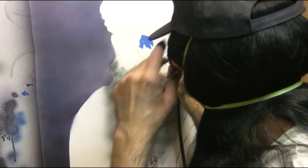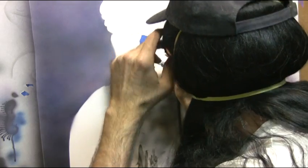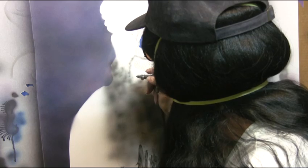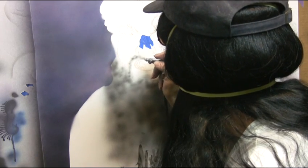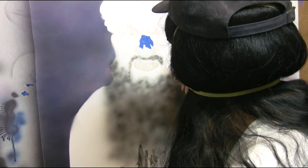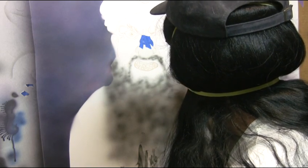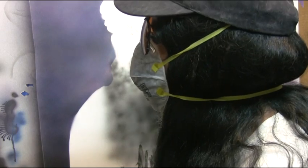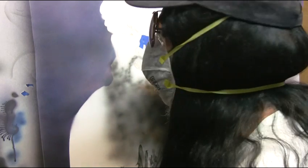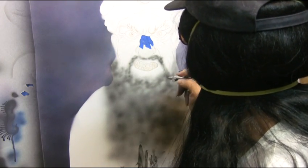Now, let's go do the mustache and we'll be just about through with this. Boy, these glasses sure make it hard to paint. All right, now, let's just fade in a little. Not too much, just a little bit. Right there. And oh, goodness, right there. Shoot, we'll have this thing done in no time. Oh, let's see. A little bit more right beside the, there we go. A little bit right there, a little bit right there. Maybe right there, coming up right, okay.